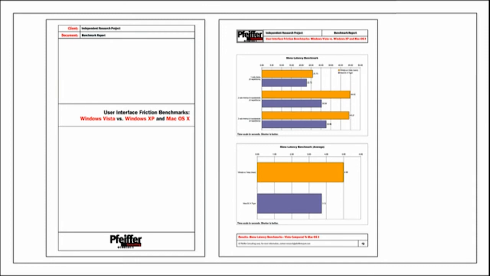And the benchmarks you can see here, so this is basically, does that work? Yeah. So what we're measuring here is the menu latency. So basically how we did that was we executed the same menu command 10 times, 20 times, and see how long it would take. And you can really go very granular in those benchmarks. And we could actually prove that Windows Vista was much less good than Windows XP, and that Mac OS X was faster than Windows XP. So that was the finding at the time.